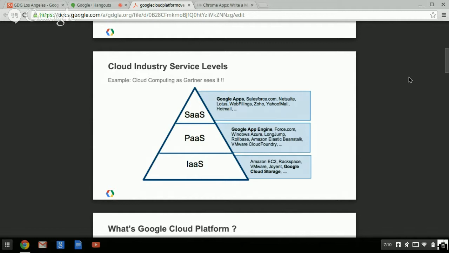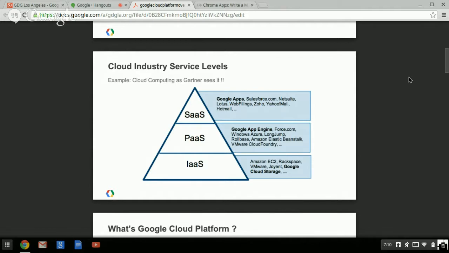And then there's infrastructure as a service, which is taking it a step lower, where they're basically providing you with a VM, and you have to figure out what you're going to run on that VM, and maintain it, do the updates whenever there's a patch, things like that. Most of you are probably familiar with EC2. That would be the most common, probably, infrastructure as a service.